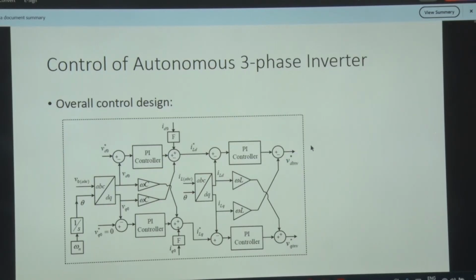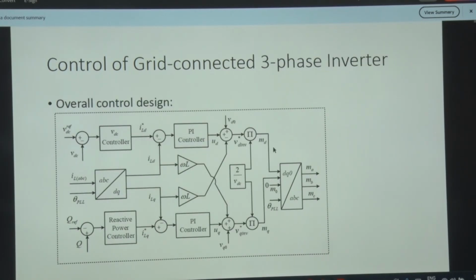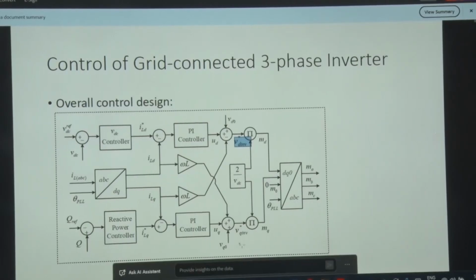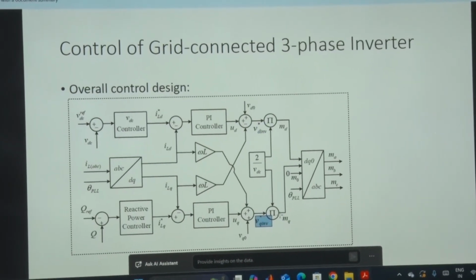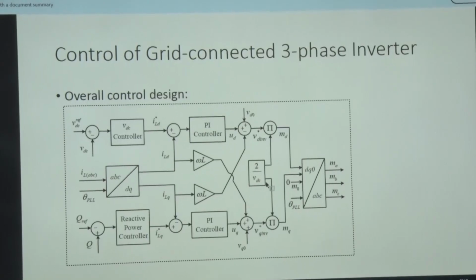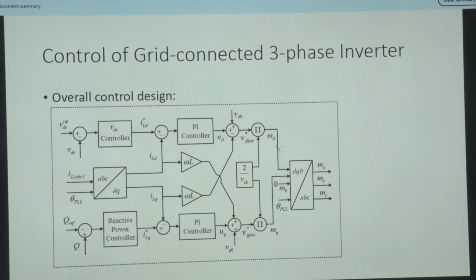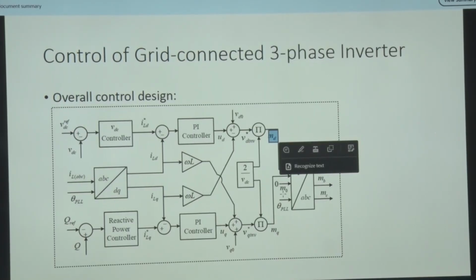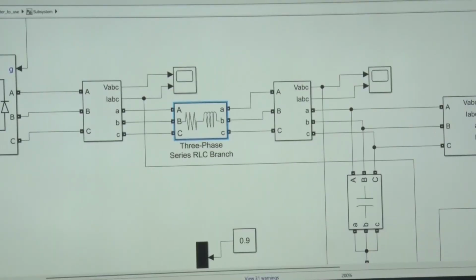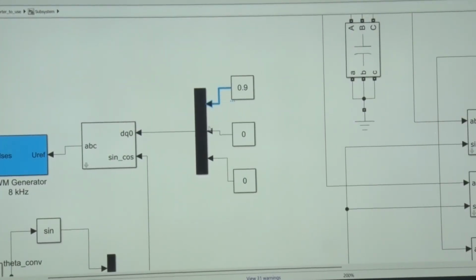What you do after this then? We go back to this design. VD inverter star, VQ inverter star, right? And then what you do? Multiply by 2 by VDC. So just take a multiplication block, 2 by VDC, just multiply. What you will get is MD, MQ. This MD, MQ is what we have used here as the constant blocks. You just have to delete this and connect your controller MD and MQ here. Like this, your overall control of a single inverter with power control, voltage and current control will be complete.